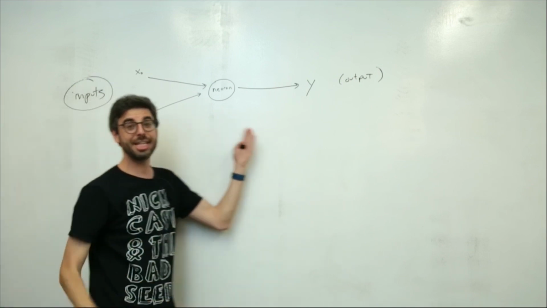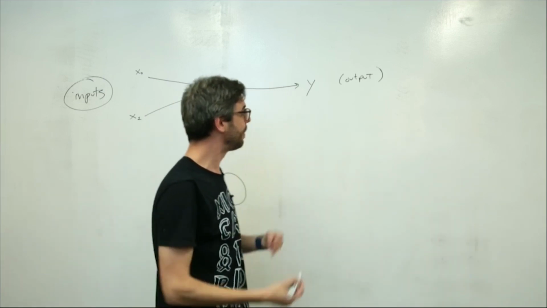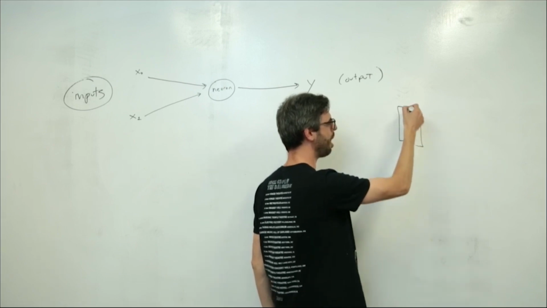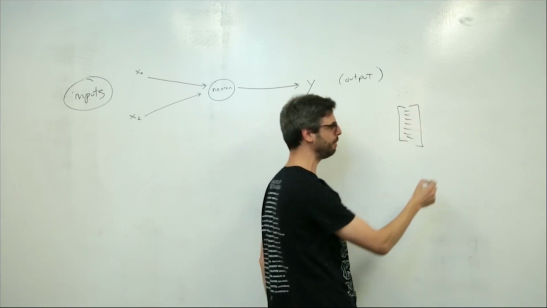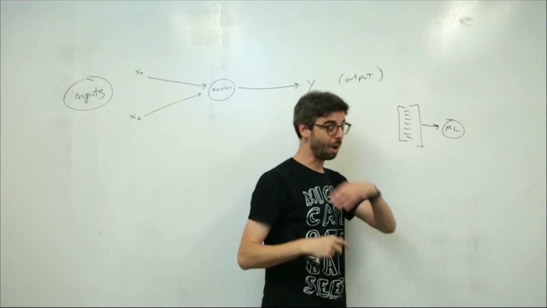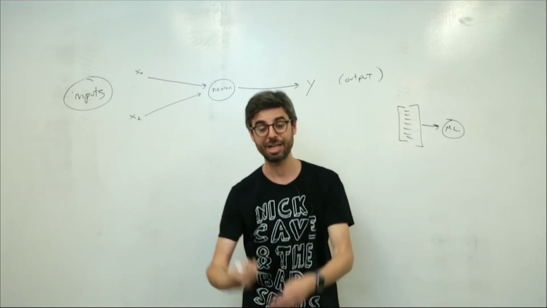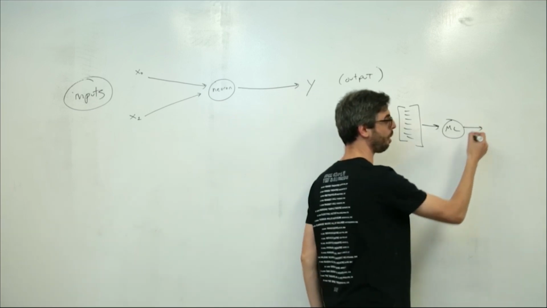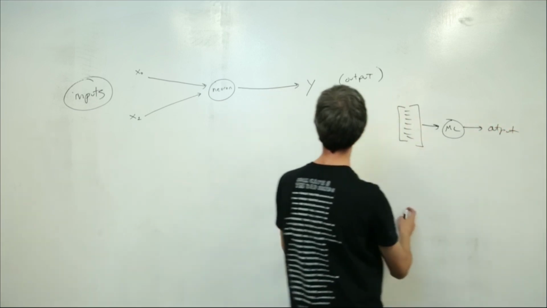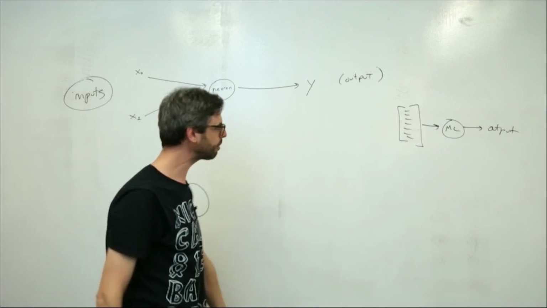And again, this diagram might look familiar to you if you've watched some of my other videos, because I often talk about this idea of there being some amount of inputs, a long list of inputs that go into some machine learning recipe that processes all those inputs and performs a task. Maybe it tries to classify or perform a regression, but makes some sort of output, some sort of prediction. So this is exactly what this perceptron is designed to do.